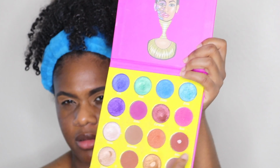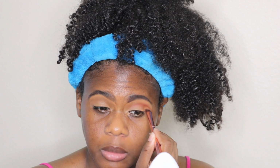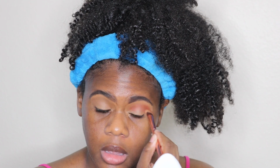I think I'm going to go in Ada, which is the shade that I already hit pan in. So let's go on and expand this pan. I mentioned before, I thought the matte shades would be easier to completely pan, but I don't think that's the case anymore because they're so pigmented. There's only so much shadow you can put on your eye.